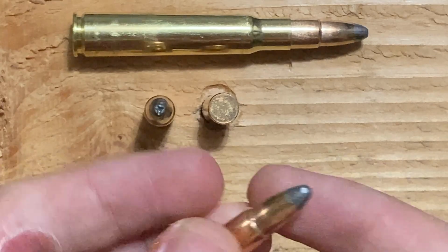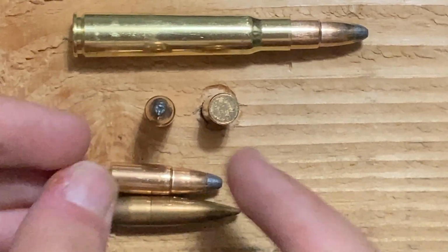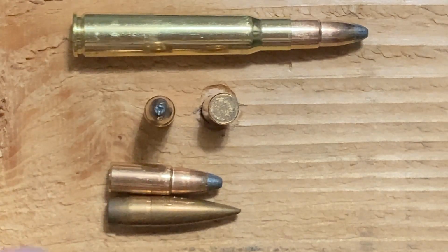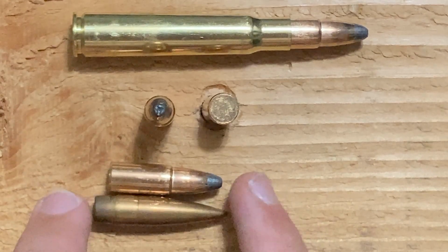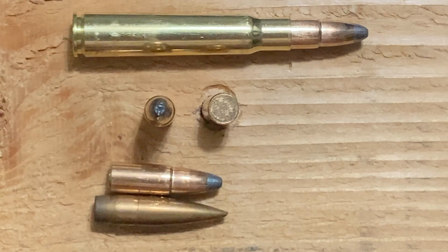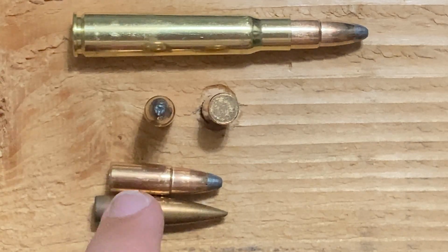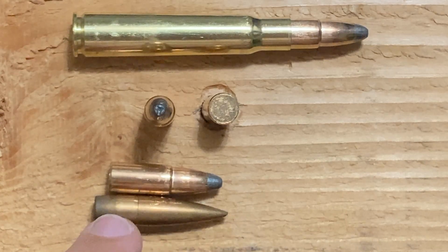However, the bullets came perfectly flat, just like they're supposed to be. This one just got hit in a weird way and added that little X mark on it. The other reason I have this bullet right here is one of the reasons I would guess for why the bullets are shaped this way is to provide more surface area with the rifling. And you can see that this bullet has more area connected to the rifling than this one will.